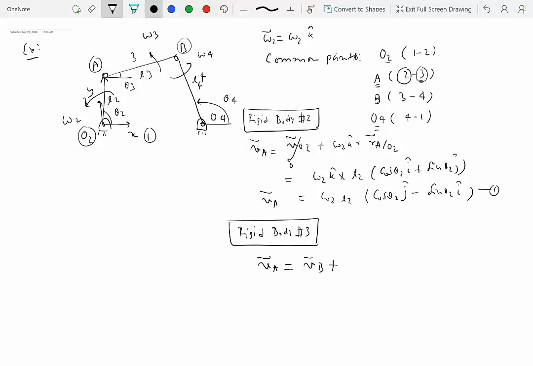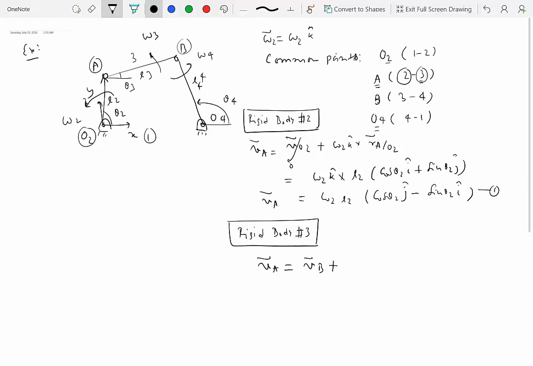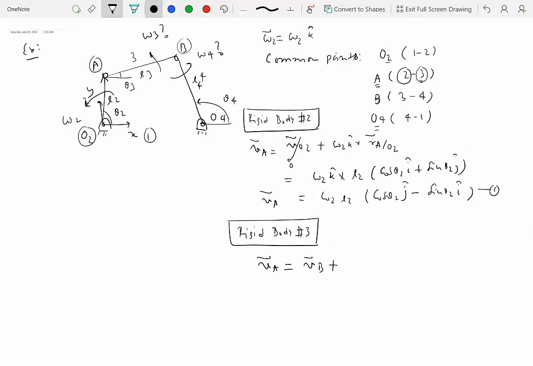Okay, and the objective may be that omega 2 is given to you, and omega 3 and omega 4 have to be found out, right? So if omega 3 and omega 4 have to be found out, those are the two unknowns, which means we will need two scalar equations, and two scalar equations can be obtained from one vector equation in the xy plane. So as long as we can write at least one vector equation involving omega 3 and omega 4, we know that we can solve the problem, right? So our objective for this question is really just to get one vector equation, an equation where we have a left-hand side and a right-hand side, and some of the terms involve omega 3 and omega 4.